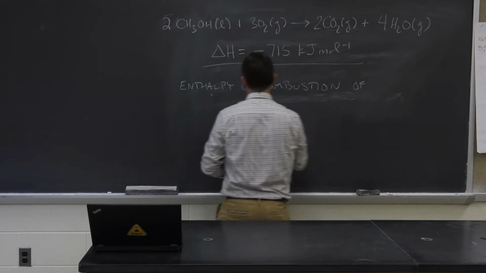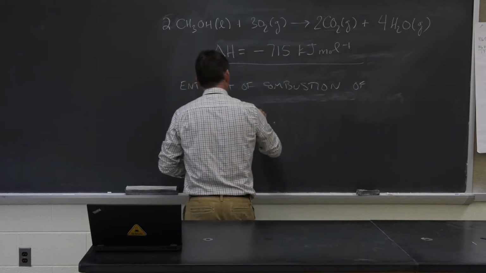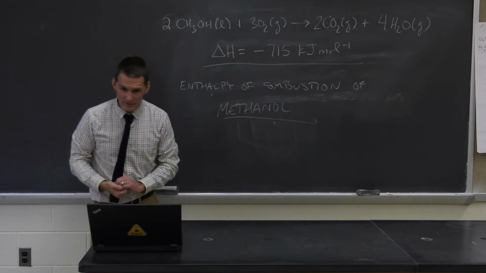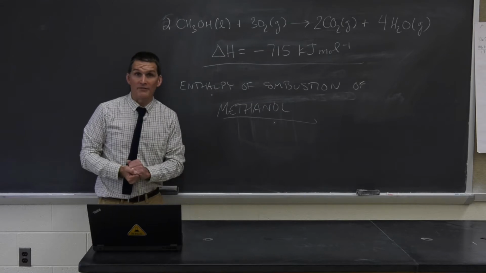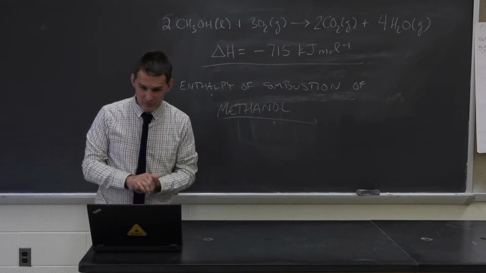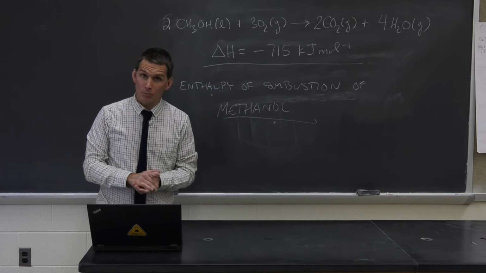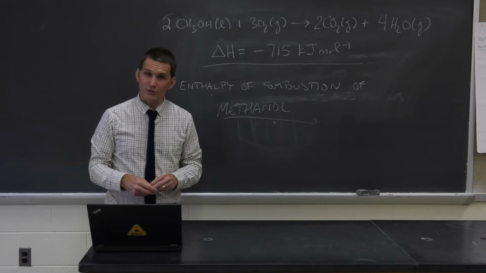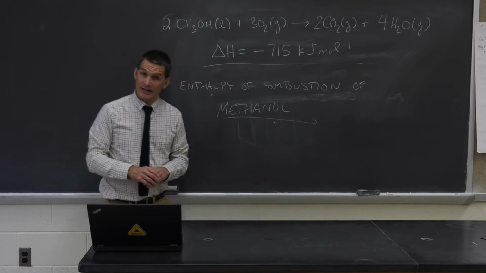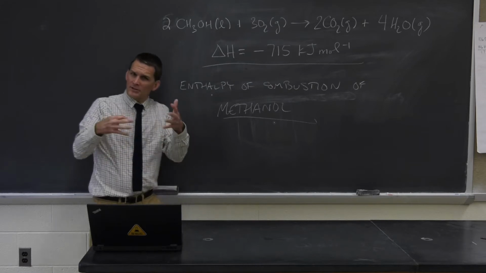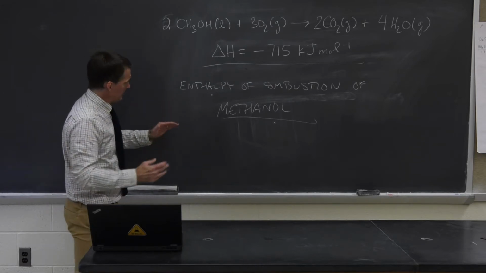Of methanol. And the second one down would be the enthalpy of combustion of ethanol. Looks like the third one down would be the enthalpy of combustion of propanol. And then the last one on that page would be the enthalpy of combustion of octane, which is a major component in gasoline. Now we're going to look at this whole thing here.